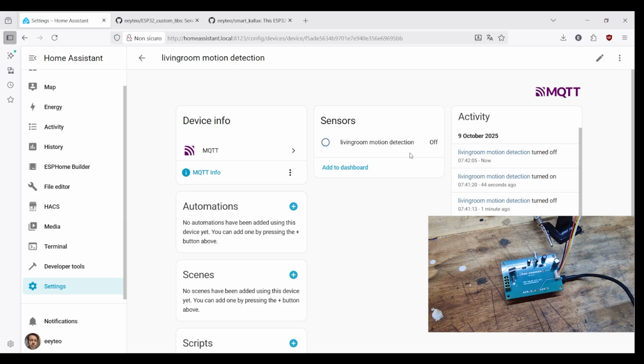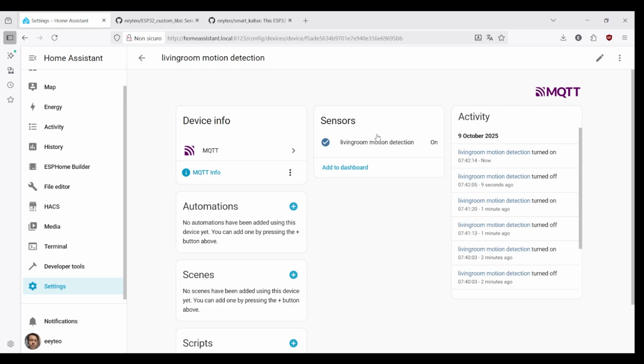If I approach, it has seen me. Perfect. So now we have this information integrated into Home Assistant. In this way we can use it in whichever automation we want.